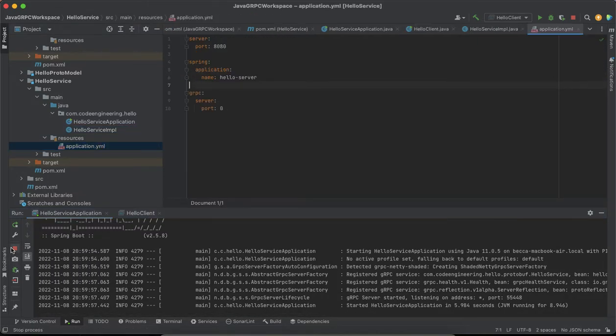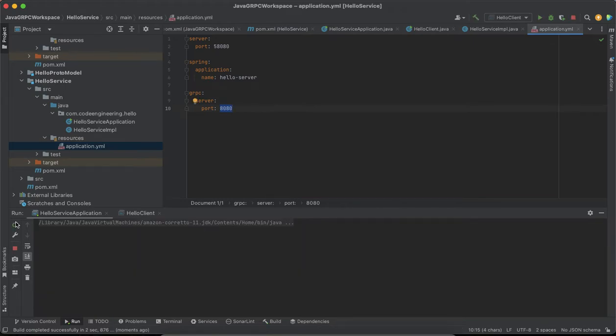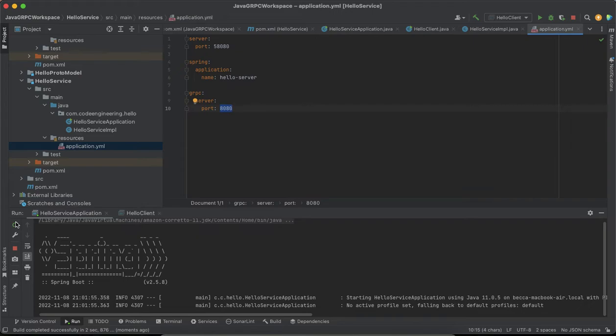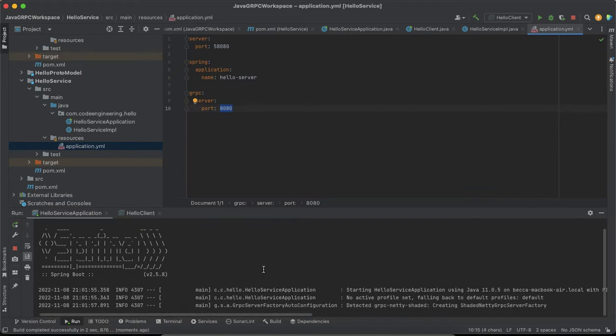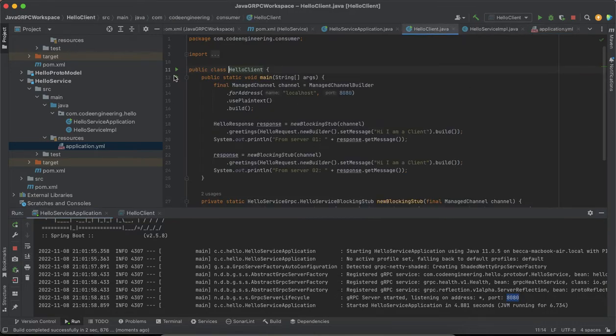One thing that I was wrong about was this one, because port 0 will make it a random one. So actually the 8080 should be under the gRPC section. Let's run this again. This time the gRPC should be running at 8080. Yep. Now let's start the client.